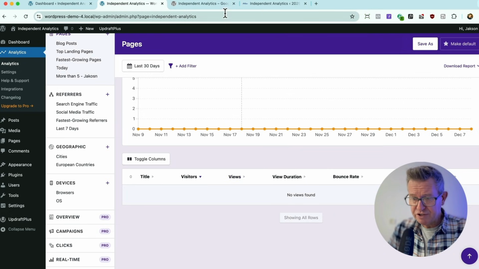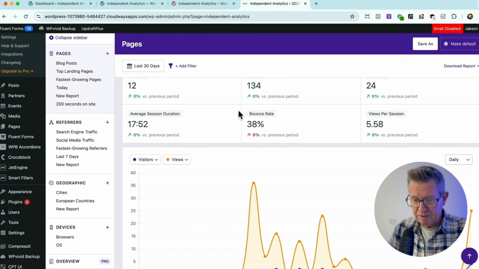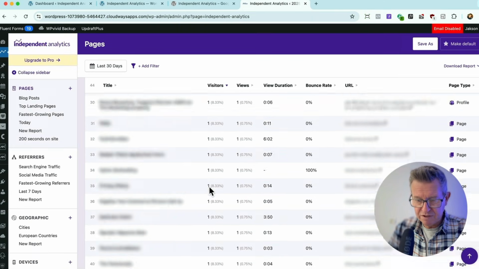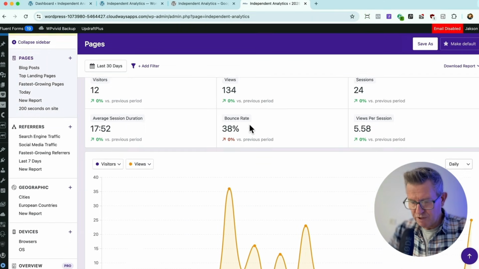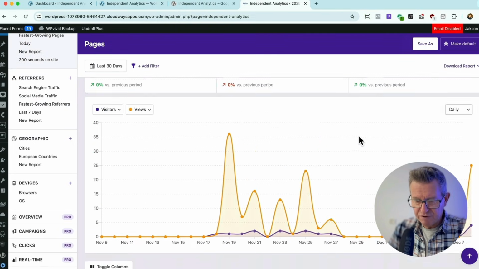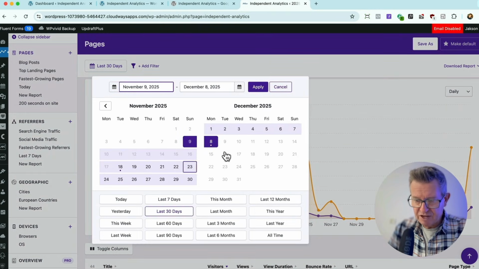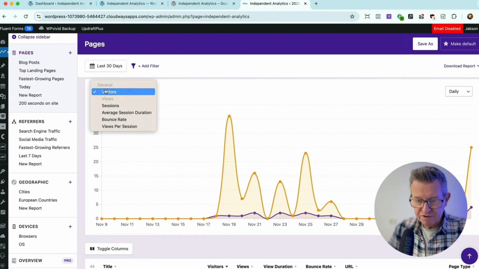If I jump over to a development site I've got this running on, so we've got a little bit more data. In fact, let's also close up the WordPress menu. So here we go, the same thing, but a little bit more data for us to work with. So we've got our stats as we've seen on the fresh install. We've got this timeline that again you can change to whatever custom period that you want. You can also choose different data parameters here and compare them to something else here, etc.